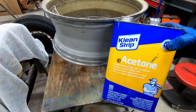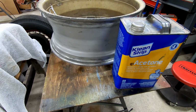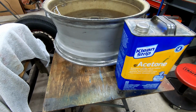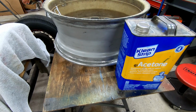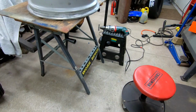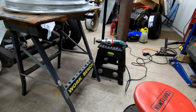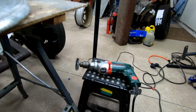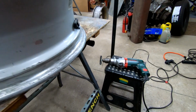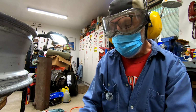And remember, acetone vapor is highly flammable. I've got fans running, I got the area well ventilated, no welding, no sparks. Be careful. Got myself set up, I got the wheel on a little bench, got the stool to sit down, easy to work on. I got my first wheel all set to go. Let's get started. And I've got all my safety gear on for grinding.